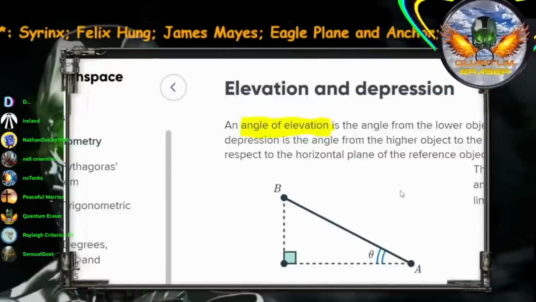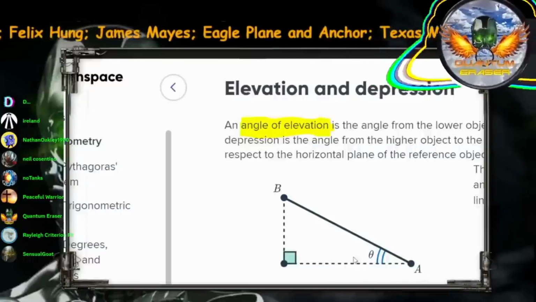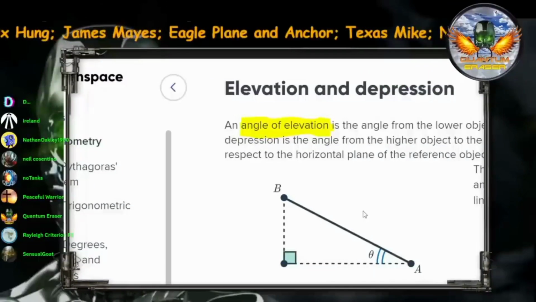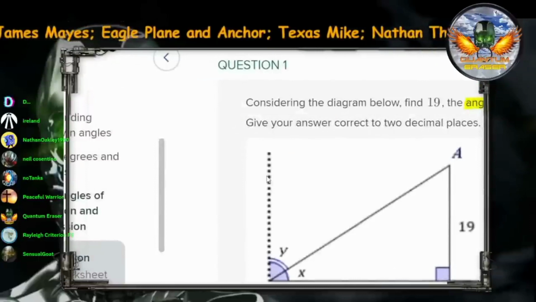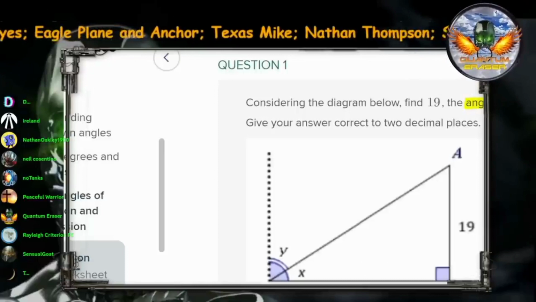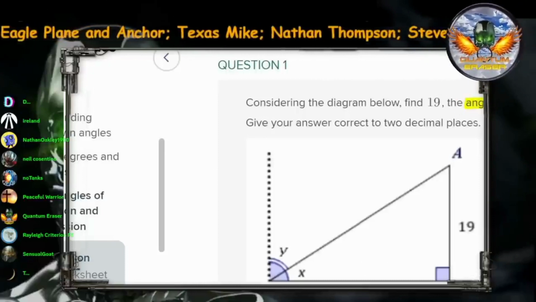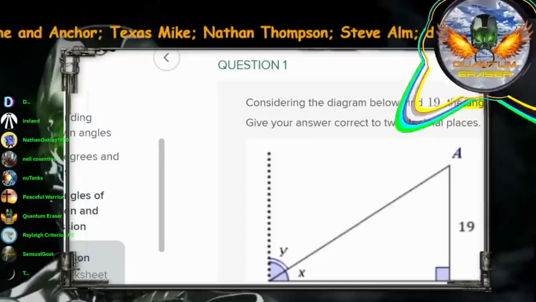Again, angle of elevation. Got the 90. This looks like a right angle triangle to me. Math Space again, angle of elevation. You're finished. You're toast. This is a belly laugher. You can be exposed. We can go through this in my sleep.